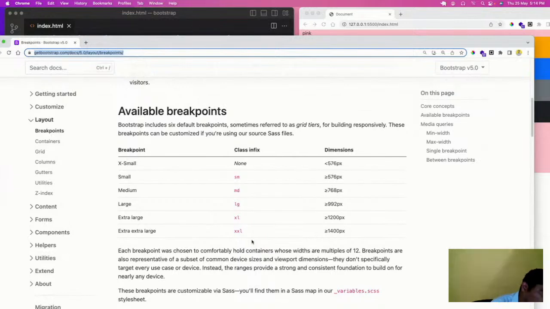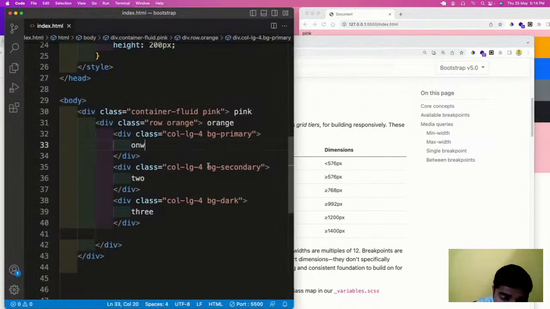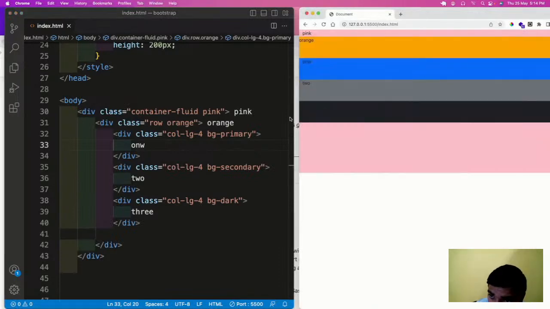So that is what is happening here. When we have applied this, as I've told you, the grid does not log into 12 columns, so it is 4, 4, 4, which means 12. Now let us see the output. So below it is using 100% of the screen size, it is correct.